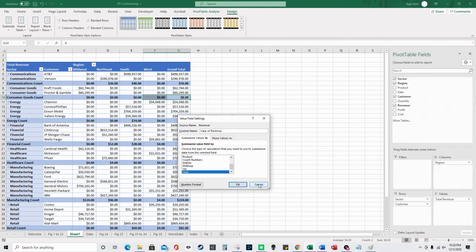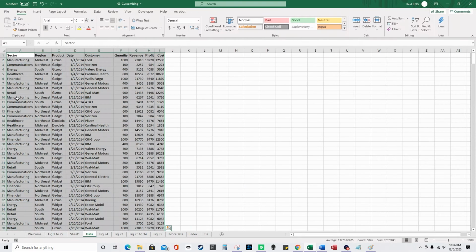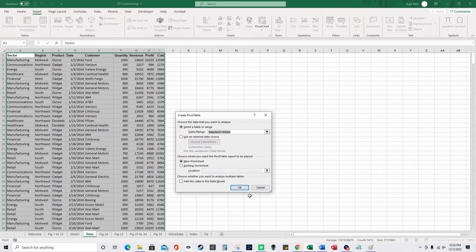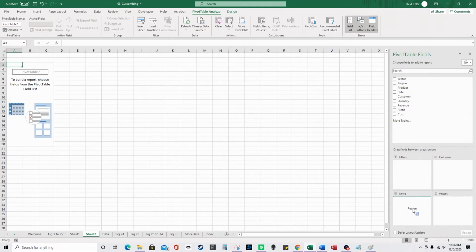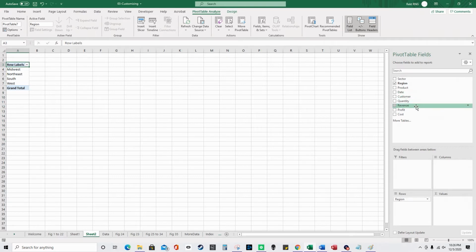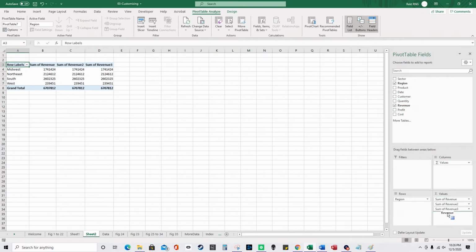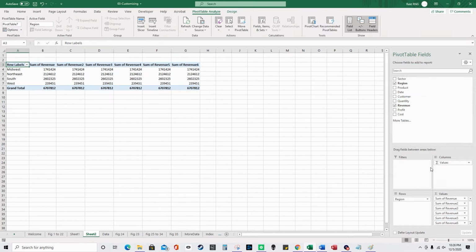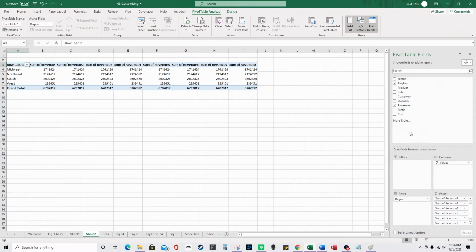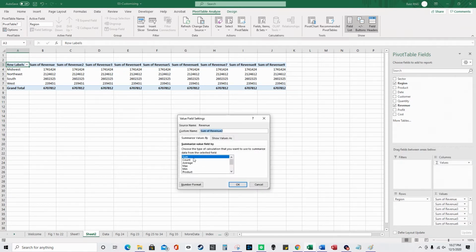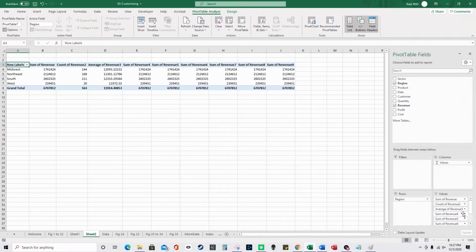I'm going to create a table with region under rows, so I'm just going to create a new table. I'm going to go to insert and pivot table, with region under rows, and then I'm going to drag revenue to value 9 times. So now I have revenue as the values column 9 times. I'm going to show you what each of these do. So value field settings, we'll do count. It's how you could just switch to max and all this other stuff.